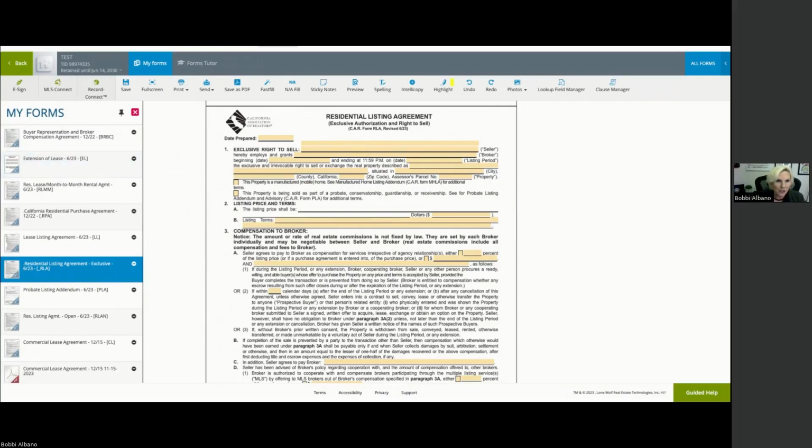Okay, so then it goes on to exclusive right to sell. So the first line, you're going to put the seller. So that's the person that you're working with. You want to list the names of all sellers. In most situations, the sellers should be the owners of the subject property, the person who intends to sell the property, and the person with the authority to both list and sell the property. If more than one seller is an entity, such as a corporation, an LLC, or a trustee of a trust, then identify the entity seller, not the signing party for the entity. For example, if you're selling something for a couple that has created a trust or a living trust for themselves, you want to put the name of the trust on that line, not the individuals who are signing on behalf of the trust.